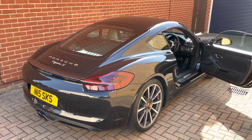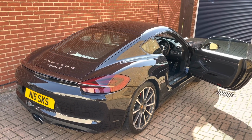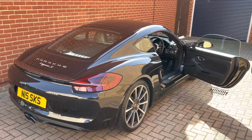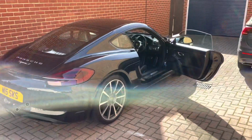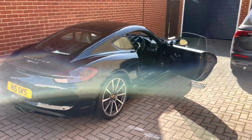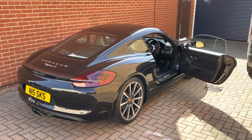And then we put it in Sports Plus mode, wound down the windows, drove around, pops and bangs, crazy exhaust, keeps the revs really high. And she's starting to really like it, which is great for me. So I did test the water and say to her, would you like to come out on a drive with just me on some roads? We'll grab some breakfast or lunch at the end or something, but just you and me go for a drive.